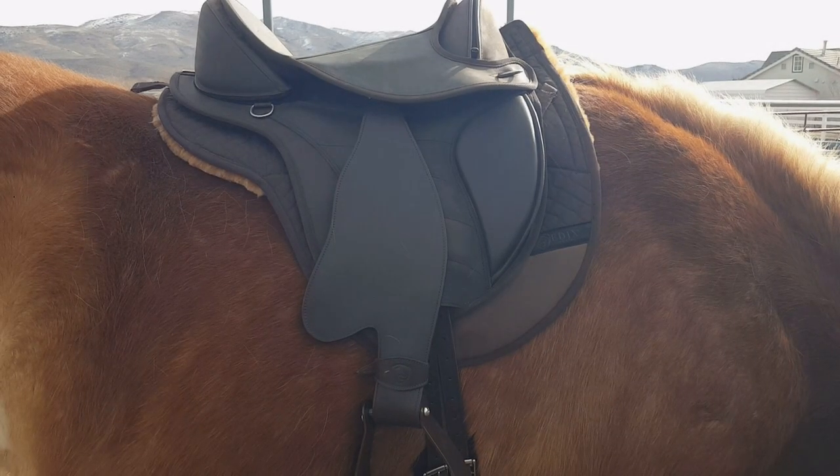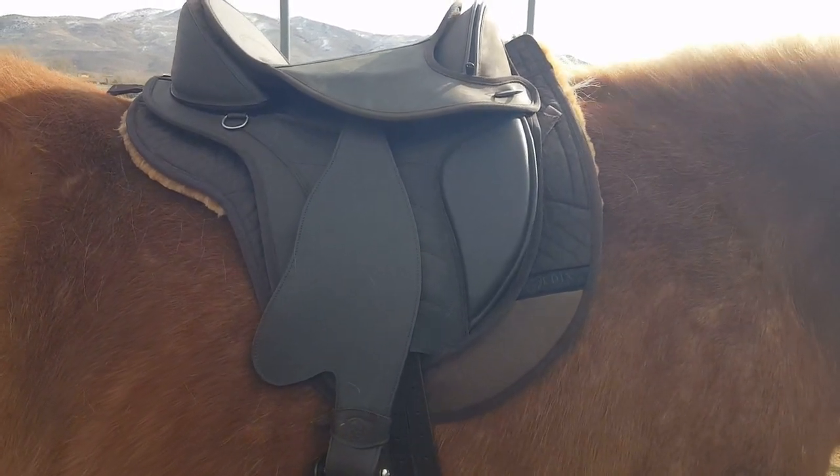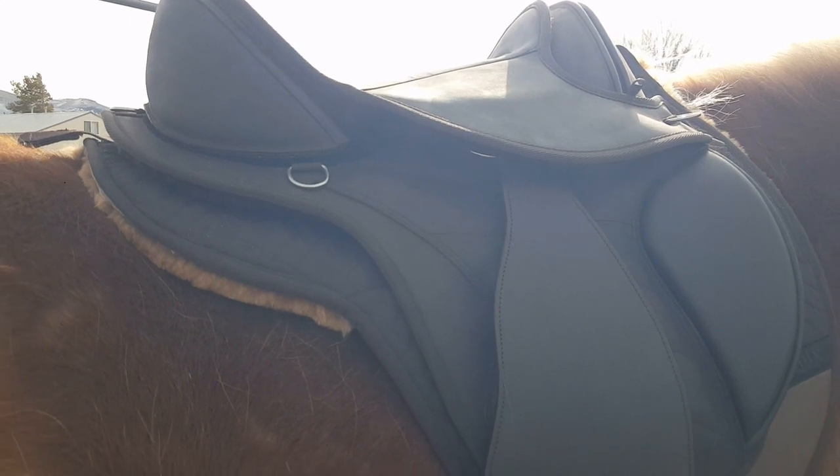Here's the saddle on Artie all girthed up with all the shims in place. There are front, middle, and back shims on the left side — I can no longer easily stick my hand up there, and right here doesn't feel quite as heavy as it did. It used to feel like all the weight of the saddle was right back there because the saddle was tipped so far back. On Artie's right side, the saddle looks nice and balanced now. Full left side is shimmed; right side has no shim up front because the saddle was wanting to rock back — we want to bring the front a little bit lower. Middle and back shims on the right, and the saddle feels much lighter now. This is what I will try first with Artie.